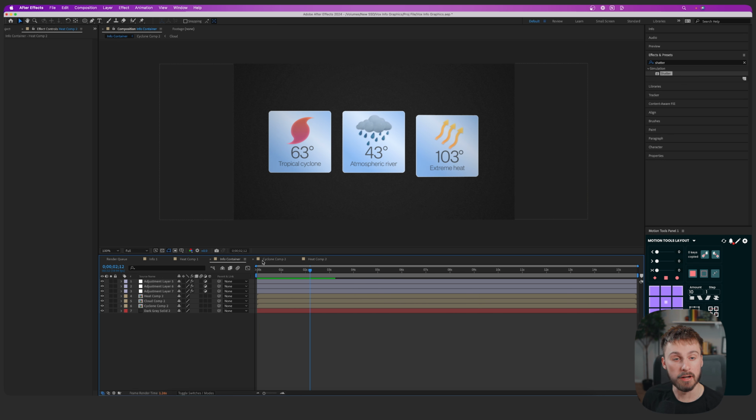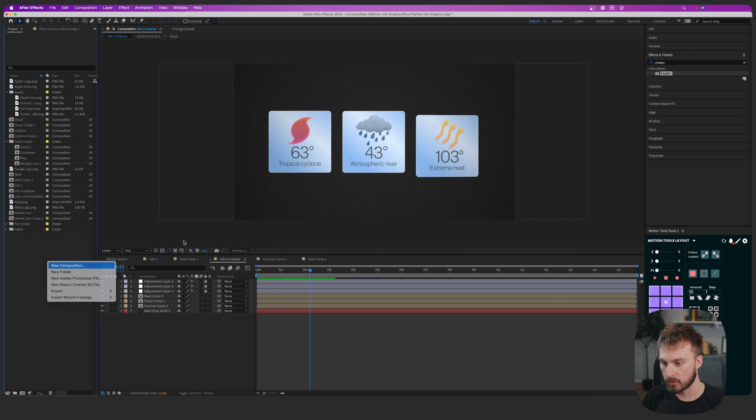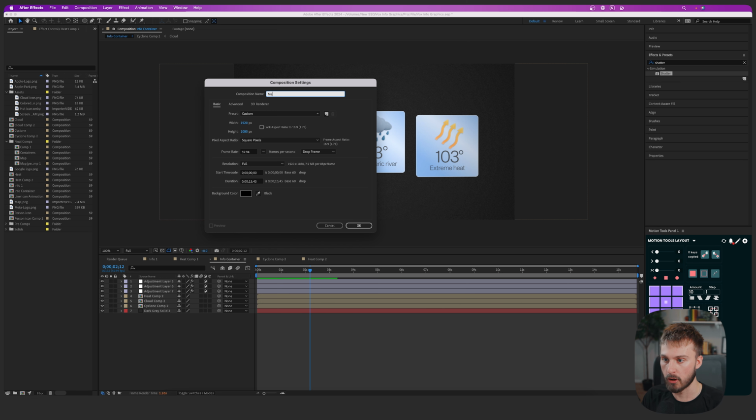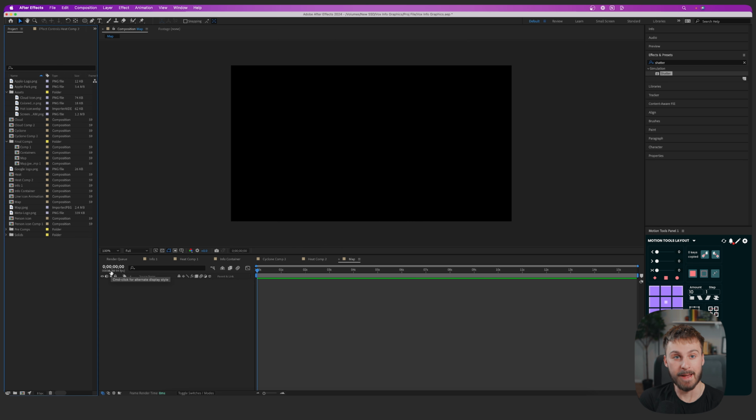And now we're going to move on to the last animation, which is the map animation. It's pretty easy. So we're going to create a new composition. So right click, new composition, copy these settings here. We'll just call it map, hit OK. And the map thing might seem complicated, and it's really not. There's actually just a few key elements to make it look how it does, how VOX does it.